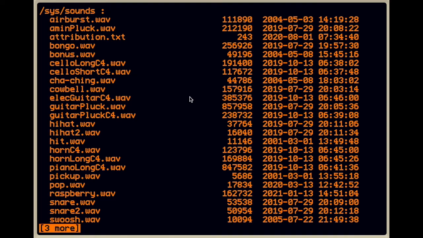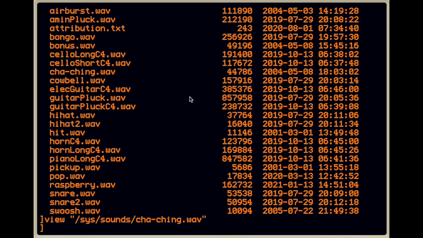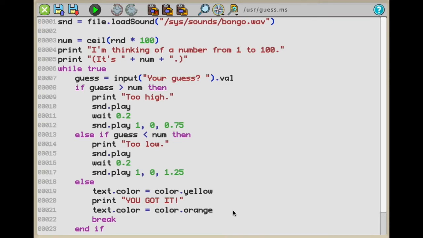Unfortunately, right now in this version of MiniMicro, there isn't really a good victory sound, but we do have sys sounds cha-ching, cash register sound. That'll have to do for now. So I'm going to select this and copy, edit, and that one, since we're only playing once, I'm just going to file.loadSound right here. .play.